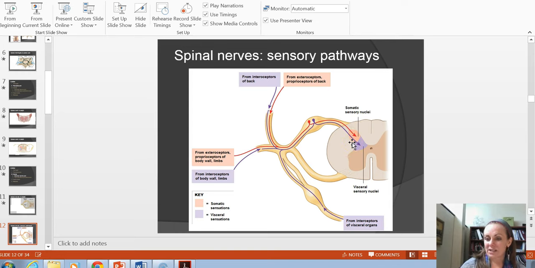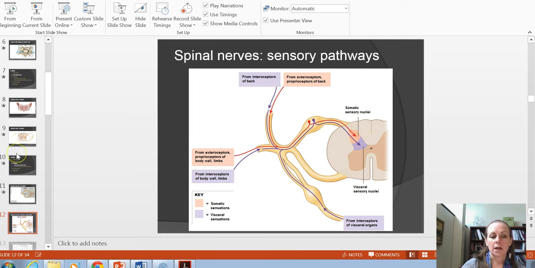The nervous system of the body is just like a highway system, and to get information coming into the spinal cord from, say, my pinky finger, it's got to go through a certain highway system. Just like if you were driving from here to Dallas, Texas, you're going to take a certain path of highway systems. You're not going to generally drive up to Nebraska or Canada and then come back down to Dallas. So this is just saying, what are the roads, what are the pathways that you take to get from one location to another?